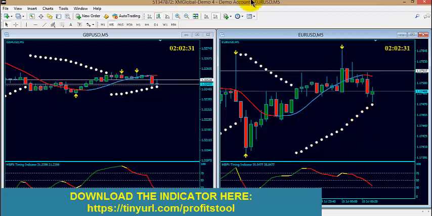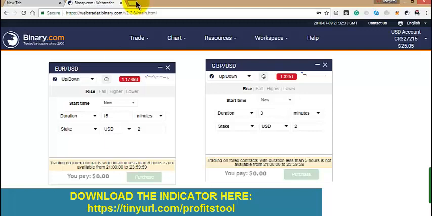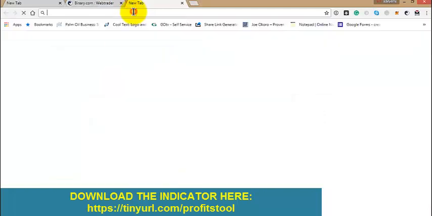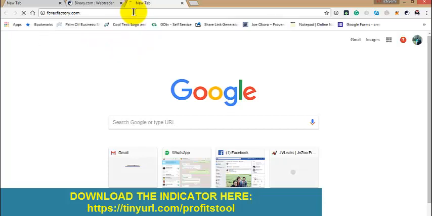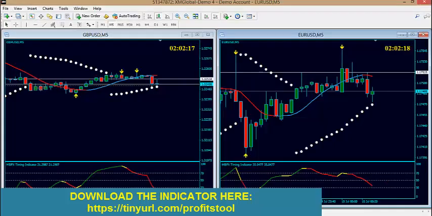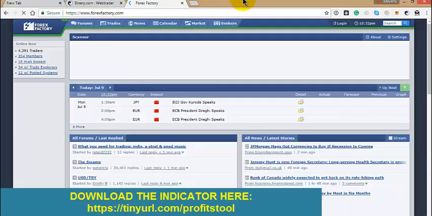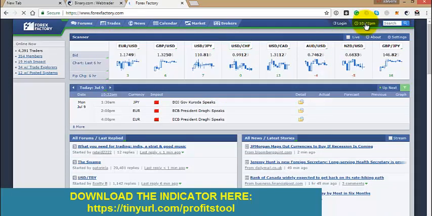Then before you trade at all, please don't joke with this one. I almost forgot. You need to go to Forex Factory first and check the news. It is very, very important, so that you will not be affecting your trades this time around. Okay, check the news first. Once you get to Forex Factory, you need to click on dates here.